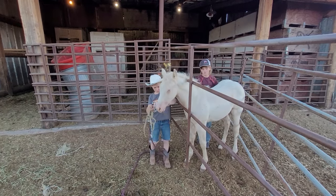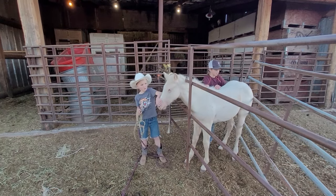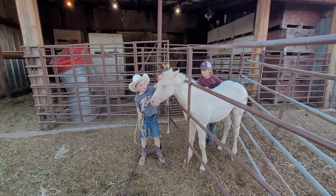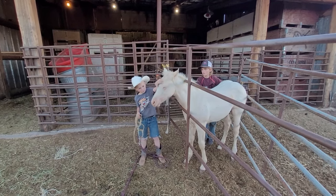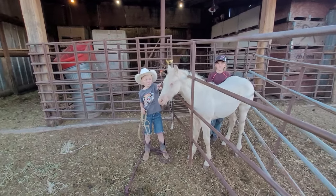Get her used to you petting her. Pet her on the nose, up top. There you go. Up higher, like that, right there. Rub up to her between her eyes slowly, all the way up. Get her to where she's used to you putting your hand up there. Okay, because that's where you got to take the head stall up there, okay?